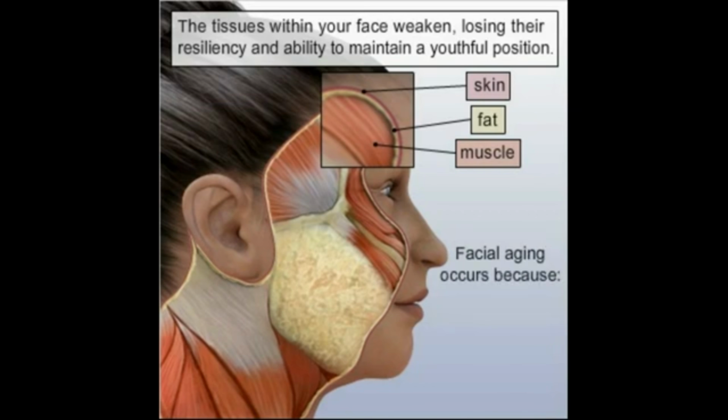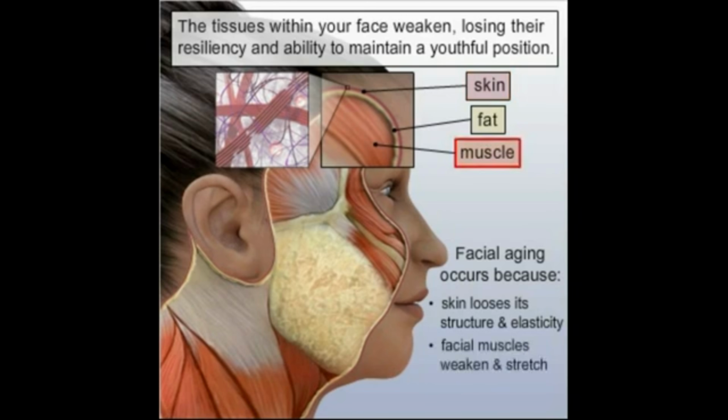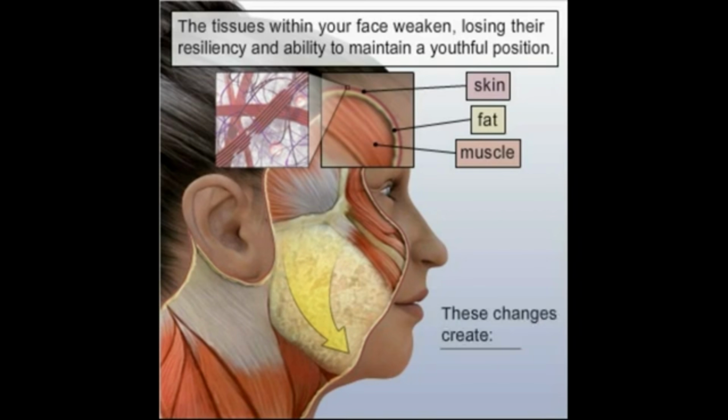Facial aging occurs for many reasons. In response to sun damage and other factors, your skin support network of collagen and elastin breaks down. As a result, your skin loses some of its structure and elasticity and becomes lax. Additionally, facial muscles weaken and stretch, and fat deposits, which normally give the face a soft, rounded appearance, migrate downward and are depleted, creating hollow areas. In combination, these changes create deep wrinkles, jowls, and loose skin in the lower portion of the face.